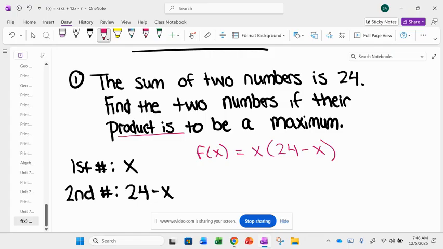I don't need to multiply this out, but if I were to distribute this in, wouldn't this be a negative x squared? And because it's a negative x squared, well, we know it's a parabola because it's x squared, right? And because it's negative x squared, isn't this going to be a frown? So won't it have a maximum point? So now all we have to do, once we come up with the equation, is go into Desmos. You don't have to put it in vertex form. You don't have to do any of that. So let's go into Desmos.